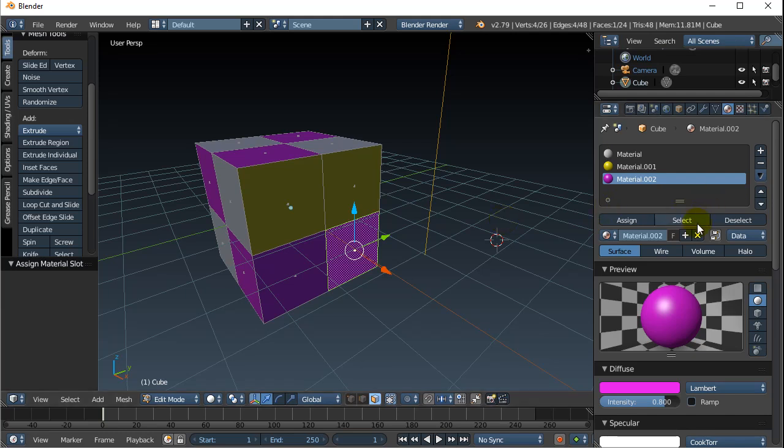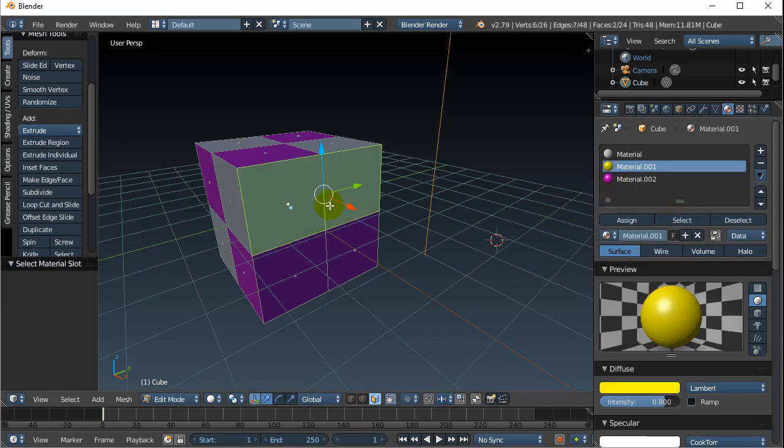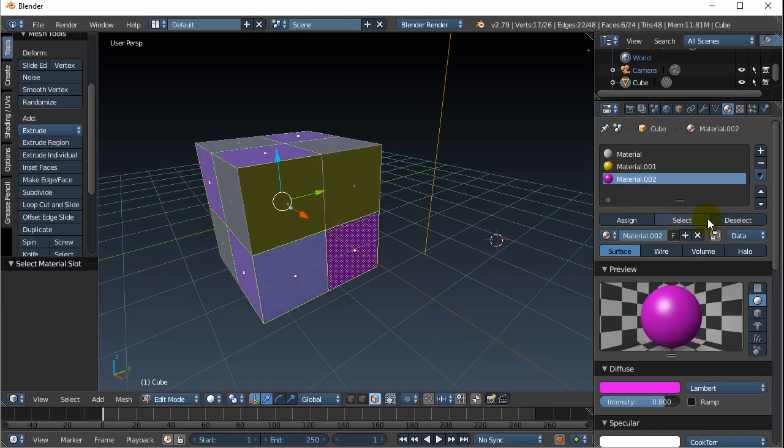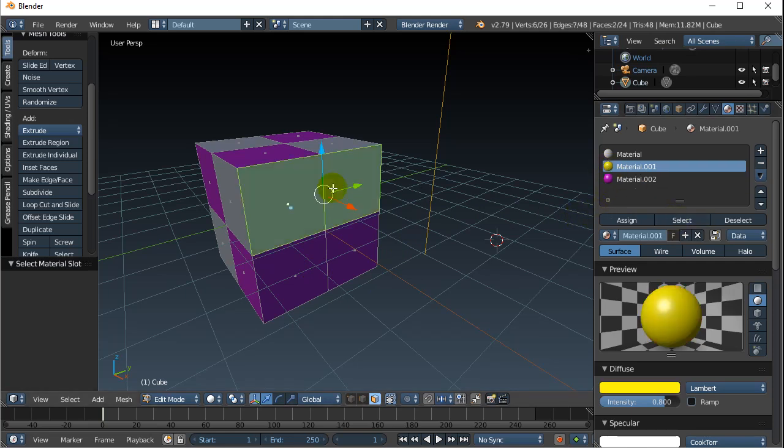Just to quickly show you what Select and Deselect do: whatever color you have here, if I go Deselect, it deselects all faces that have that material, purple. If I go yellow, Select, it selects them. Okay, deselect them. Purple, Select, Deselect. This can be useful later on when you have lots of faces with a certain material, and maybe you want to change it or do something. You can just go, hey, all the yellow stuff, yellow, Select. And now I've got all the yellow automatically selected for you.